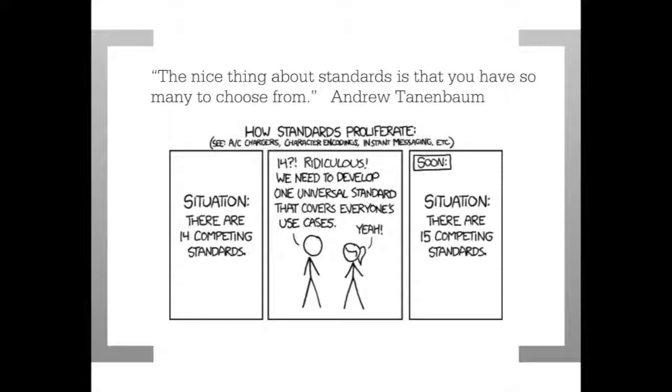So that is one thing we are acutely aware of, and I'm not sure there's an easy solution, is that with all this harmonization work, it's almost cliche to say, well, we had all these different standards, we'll just use one universal standard to cover all the use cases, and what you wind up with is 15 competing standards instead of what you had before. And another common cliche is the nice thing about standards is that you have so many to choose from. But I think there is opportunity to leverage more of this information.